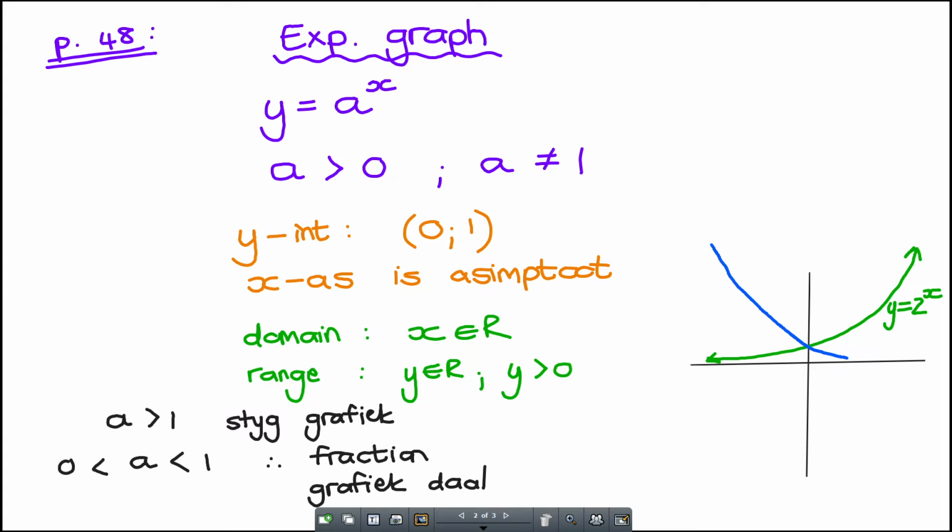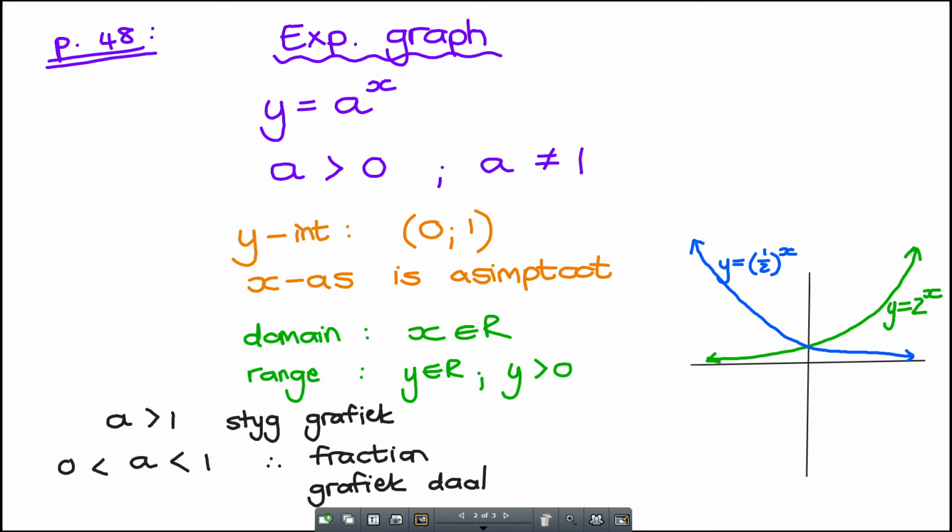Nou moet ek dit net lekker teken. Nee, mag nie raak nie. Sorry, is nog glad nie mooi geteken nie. Okay. Ja, maak gou daarvoor ons oop asseblief die deur. Okay, this will be an example of a half to the power of x. Can you see over here that value of a is between 0 and 1? It's a fraction, a half, nee? And that is why it's a decreasing function, nee? Die grafiek daal. So soos wat x meer raak a minder. Nee? Everyone fine with that? Okay, so that's the general exponential graph.